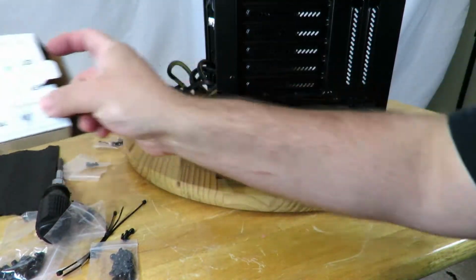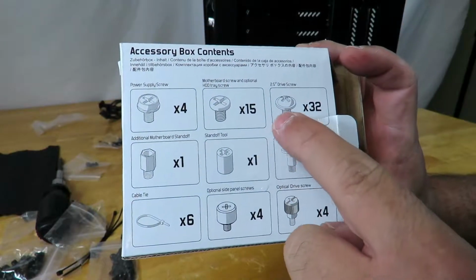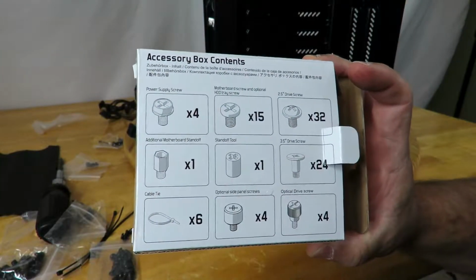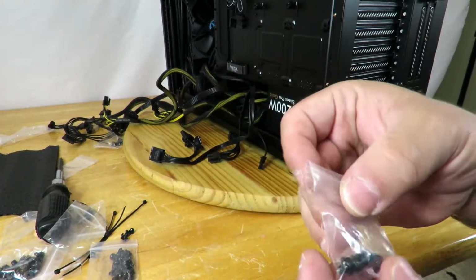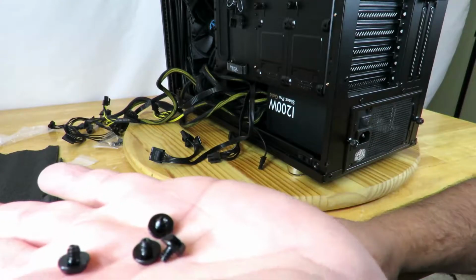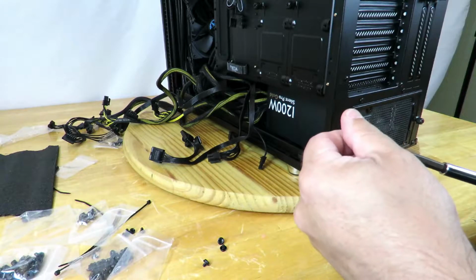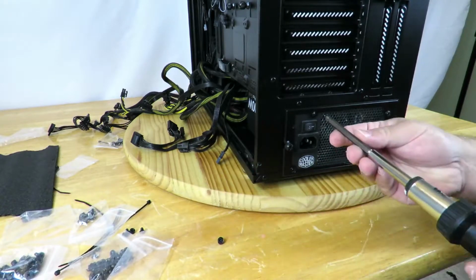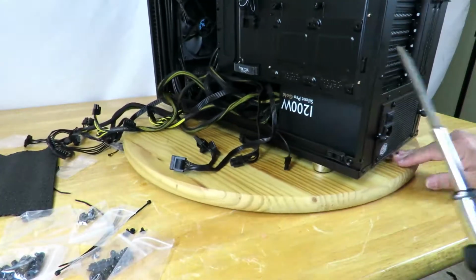So now this guy tells me we're going to need, let's see, PSU, right, the first one. Gonna need those 4, and they show me what they look like. Okay, and they're pretty standard. All right, so then we'll just go ahead and screw those in. All right, quick and simple.